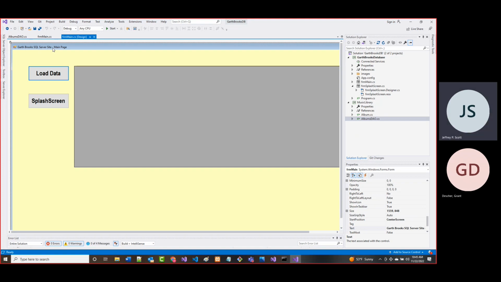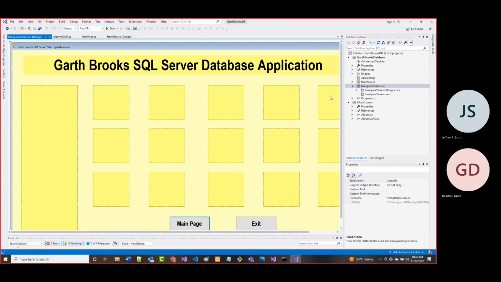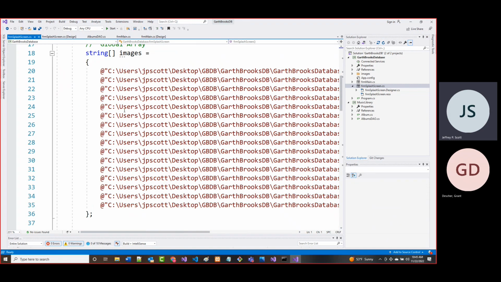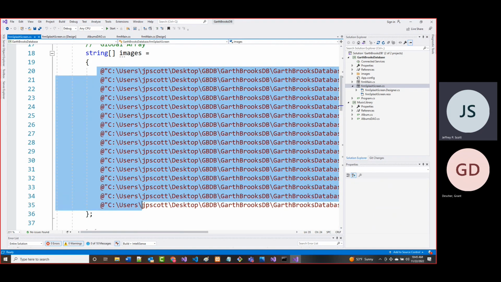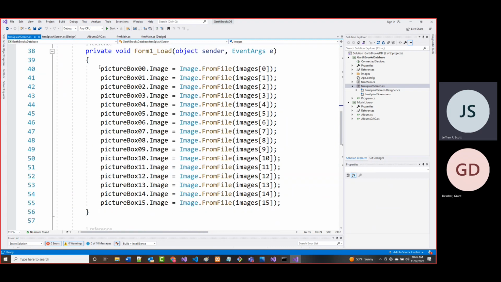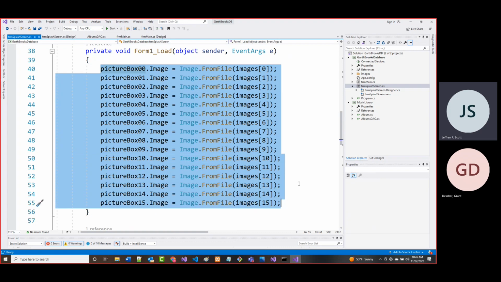And also, I'd like you to at least try, when you are loading this stuff up, I did it kind of the cheater way. In other words, I set up my array of images and that was fine. But rather than setting up an array of picture boxes, which I should have done, I did it like this.